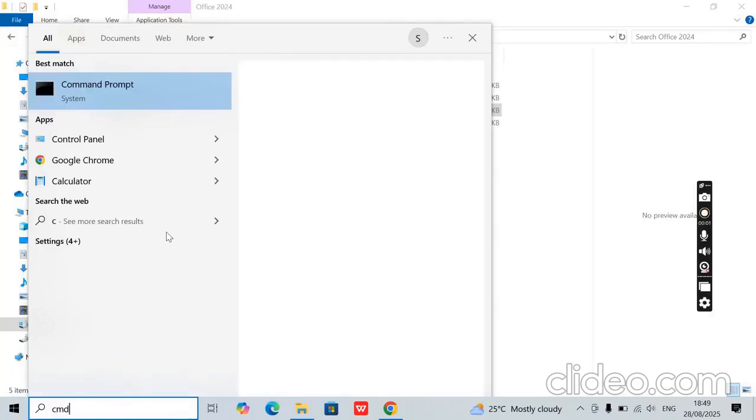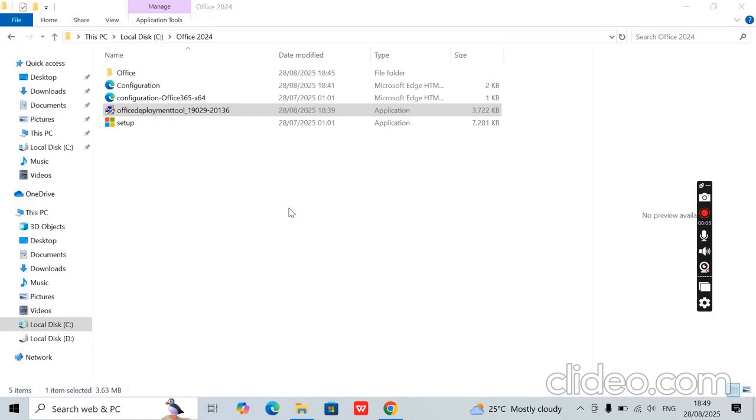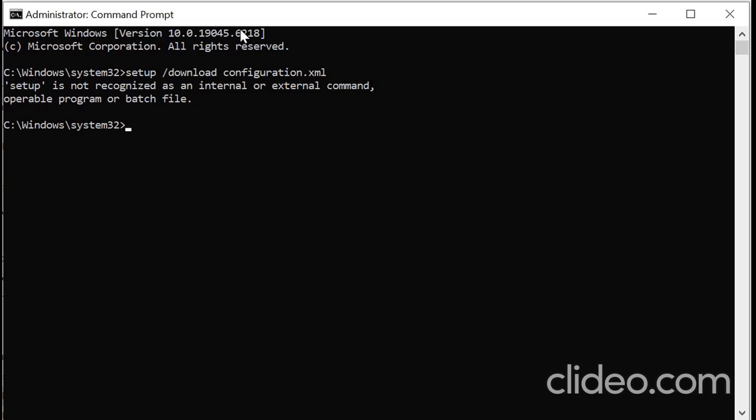Okay, command prompt and run as an administrator. Change the directory. Change the directory to Office 2024.